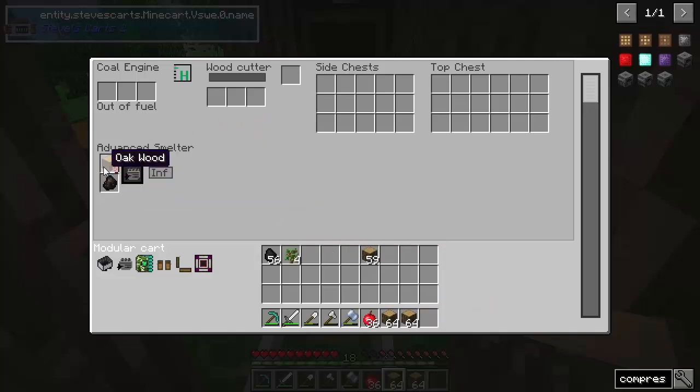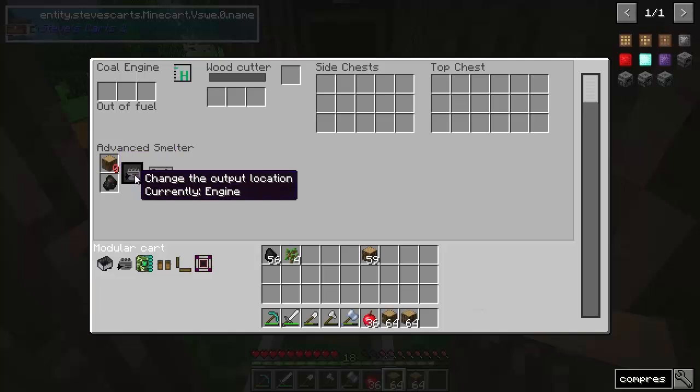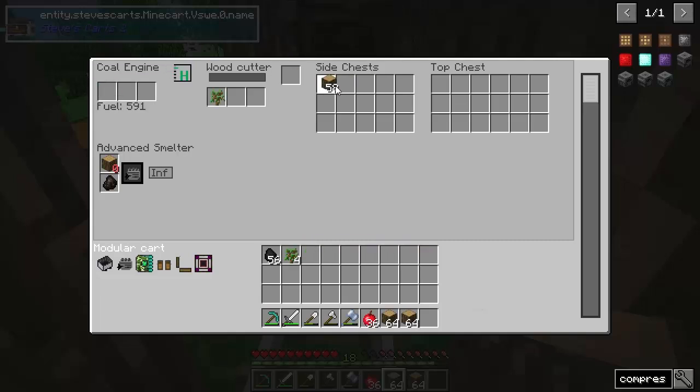Will it? Oak wood will make charcoal and then put it into the engine. Maybe? So, oh. There we go. It's using our wood, sorry, to create the charcoal to power it. So, I'm quite happy with that. Got tons of wood though. That's great. It's a good start.